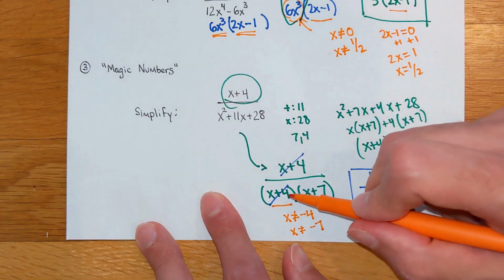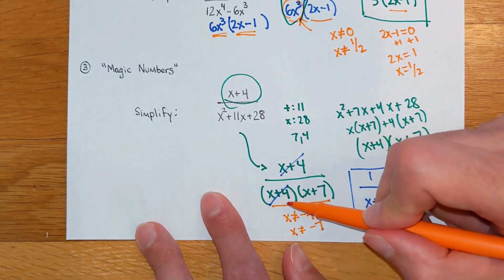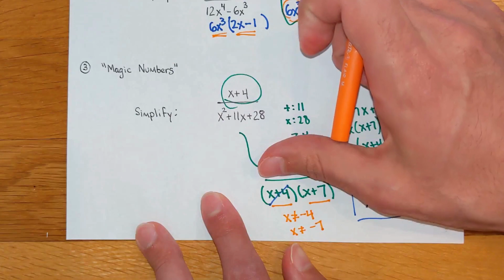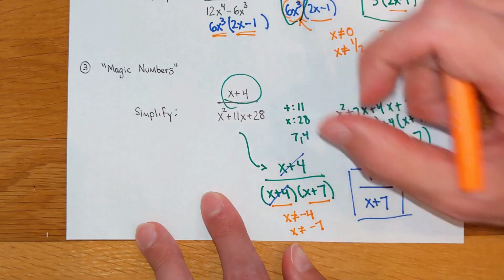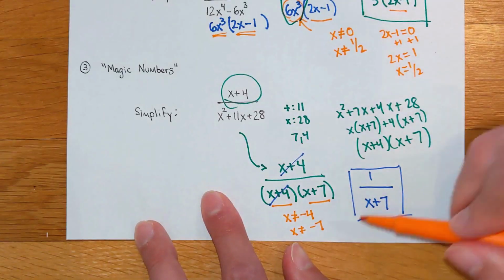When you do these problems, you go by the denominator even if it cancels out. So this guy I still had to worry about. You don't worry about the top of the fraction. 0 on the top, not a big deal. 0 on the bottom is a big deal. So you give those restrictions.